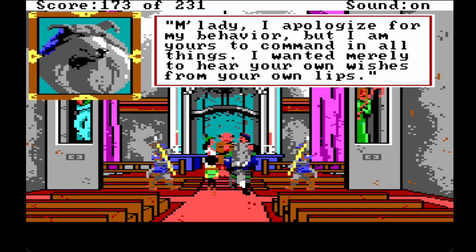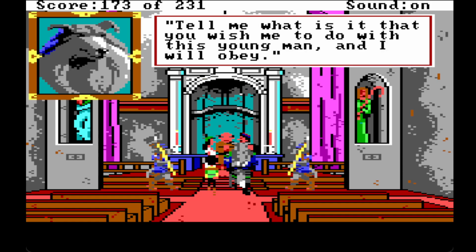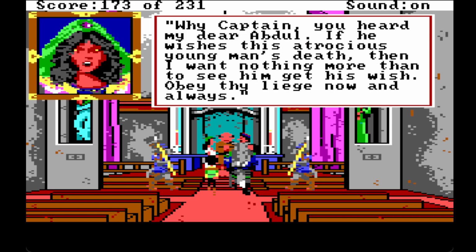Milady, I apologize for my behavior, but I am yours to command in all things. I wanted merely to hear your own wishes from your own lips. Tell me what it is that you wish me to do with this young man, and I will obey. Why, Captain, you heard my dear Abdul. If he wishes this atrocious young man's death, then I want nothing more than to see him get his wish. Obey thy liege now and always.